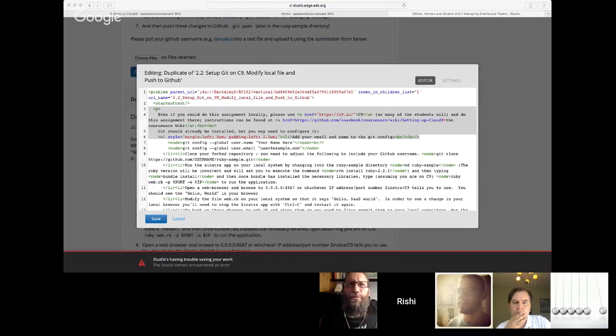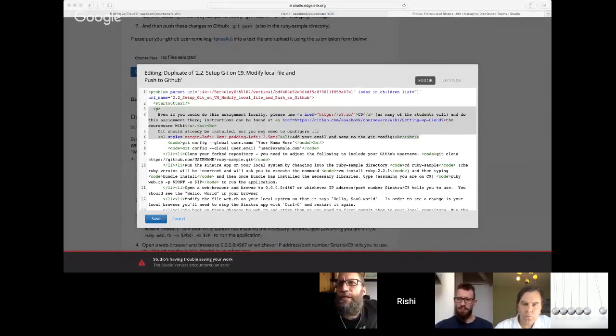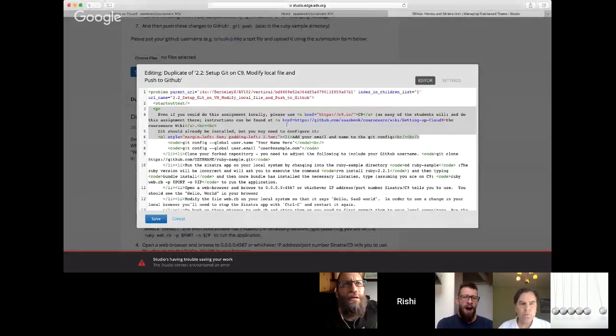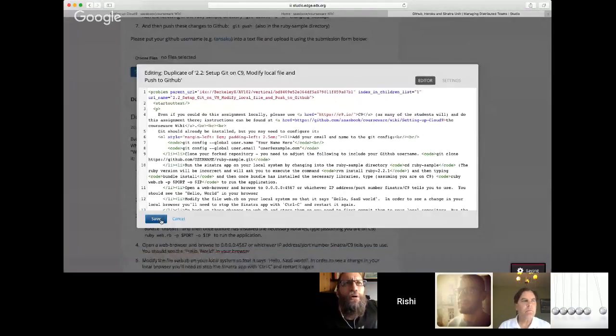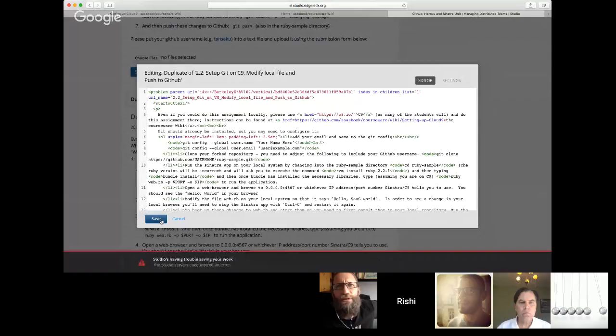The issue that you're having there, Rishi, I'm just looking at your screen. So you're trying to edit this page, and what's failing? Can you show the error? Sure. I made a small change, I duplicated the section. For example, let's say it was just adding a break space. When you save, you're getting that message at the bottom that says "Studio's having trouble saving your work." Yes, correct. I tried across many hours, and I was still getting the same.